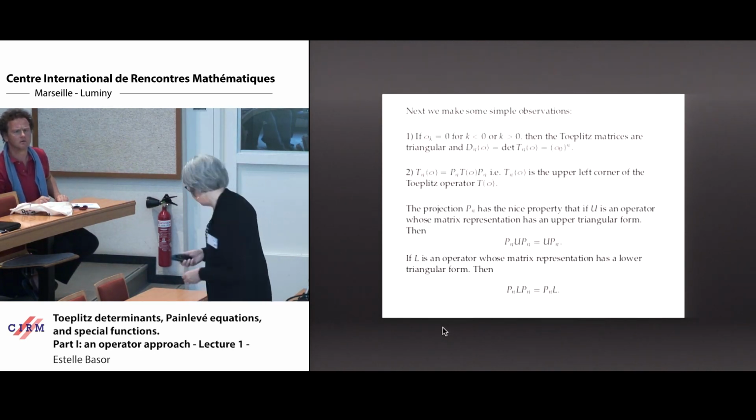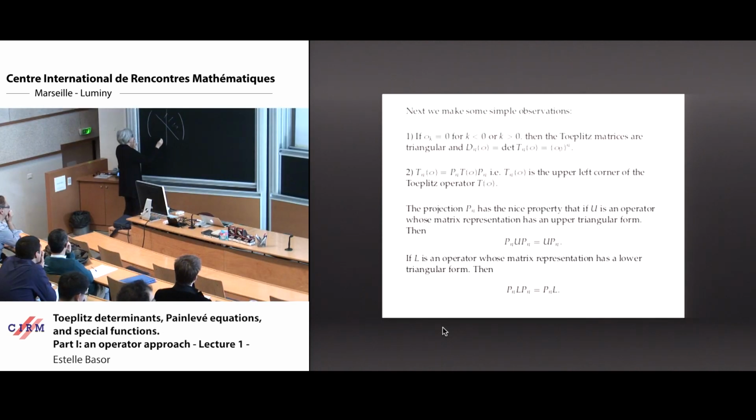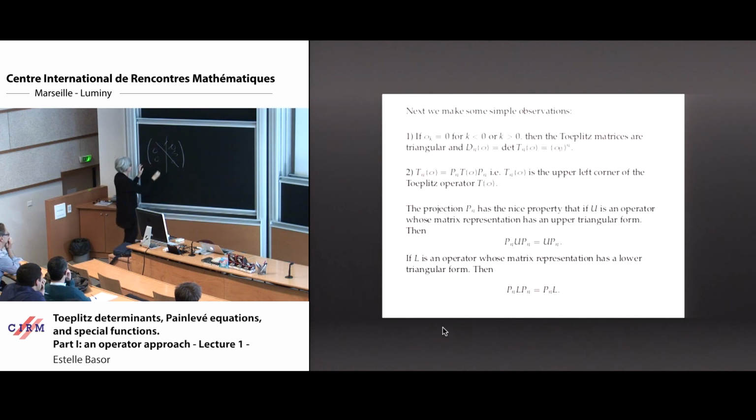Yeah. Let me write this out because it's important. So if U is an operator whose matrix representation is upper triangular, so ours Toeplitz ones look like this, right? If it has an upper triangular representation, and this is all 0, and we apply a P_n, what that's going to do is make this all 0. So if you cut it off like that, it's the same thing as having a P_n on both sides. Because if this all becomes 0, this is already 0, and it's the same thing. Okay, so that's crucial.